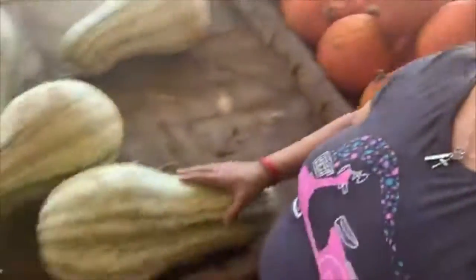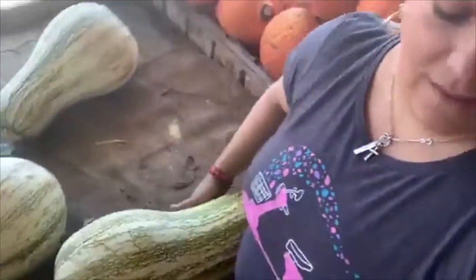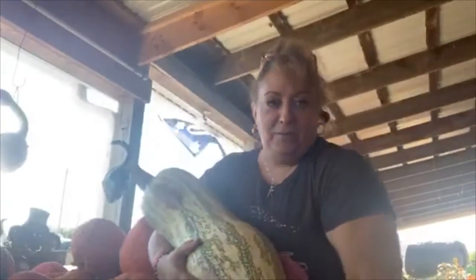We're going to get us definitely a Hubbard. And I really want one of these carnival squashes. These are pretty cool, these big carnival squashes. So let's get one of these. Should I get the biggest one? Or, you know what, I bet this one's got a nice long neck to it. Look at the size of this. That's my hand. Okay, so we got this. Look at the size of this baby. It's like a baby. Let me see if I can put this in the cart here. You guys remember, that's a carnival squash.